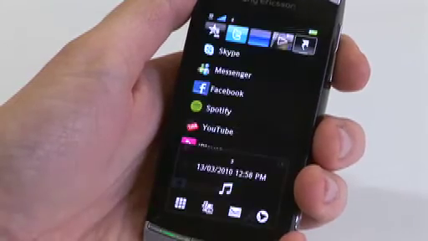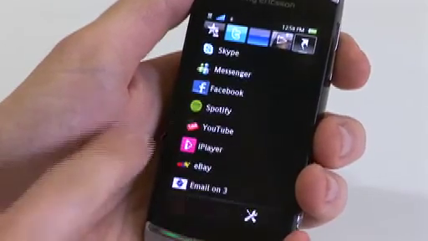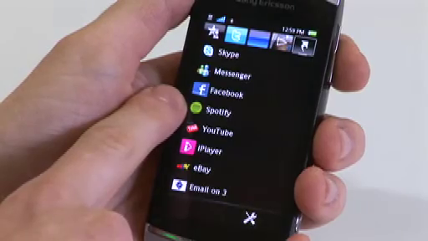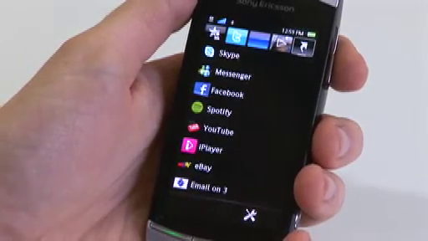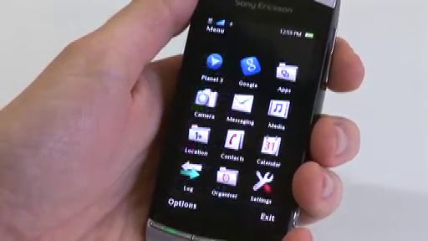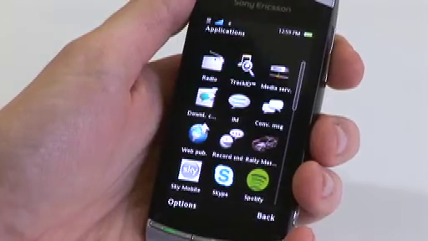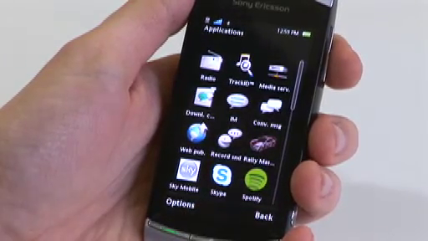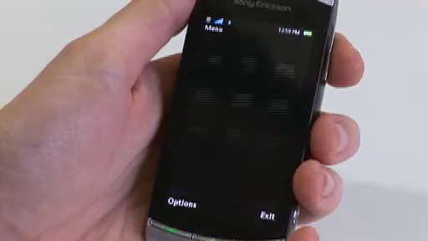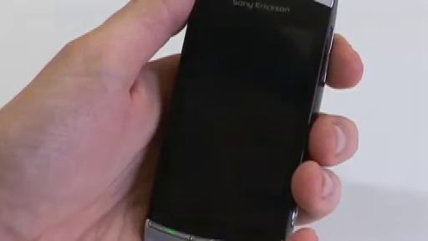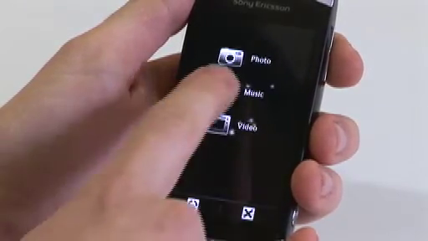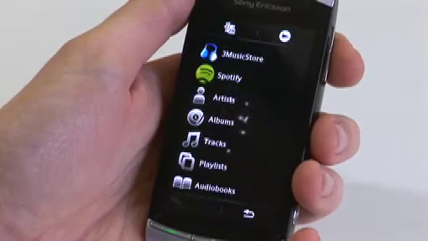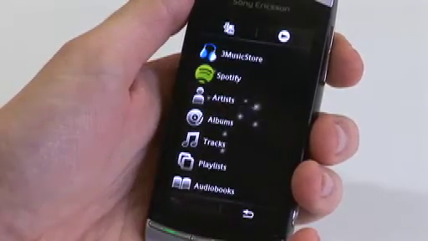If we exit out the app, you'll find, as mentioned before, it's on the Favourite Shortcuts panel. It's also available if you go into the main menu and then select Apps. You'll see Spotify in the bottom right hand corner. And finally, it's also available if you go into your Media section. In here, under Music, you'll once again find the Spotify application.